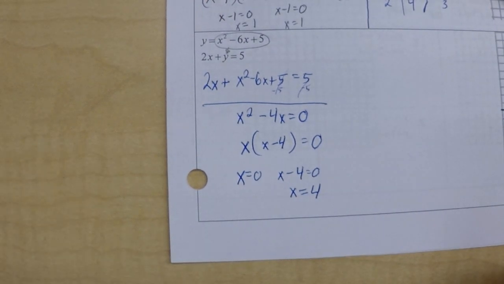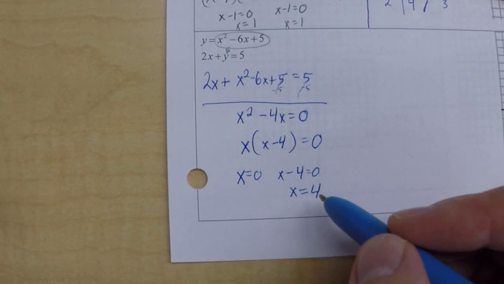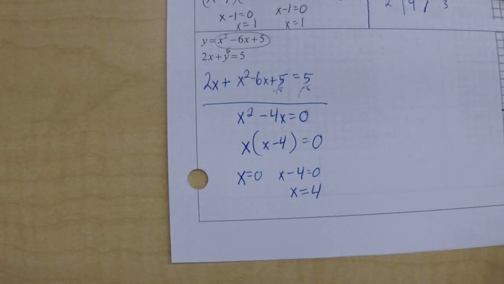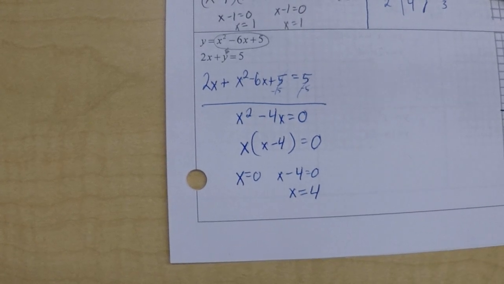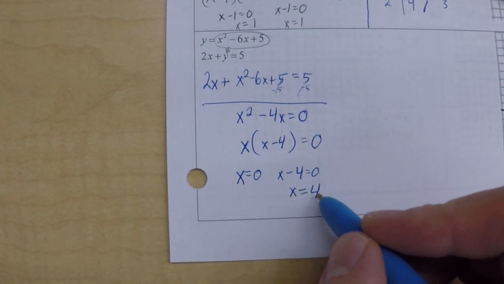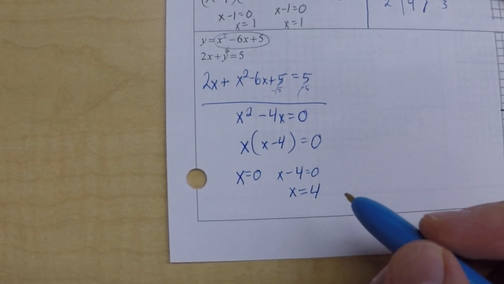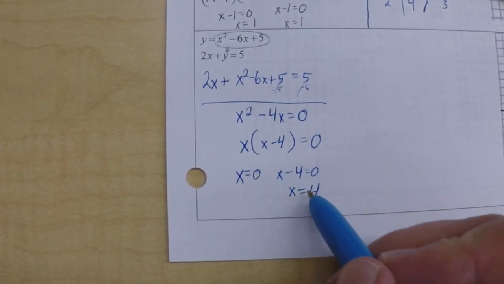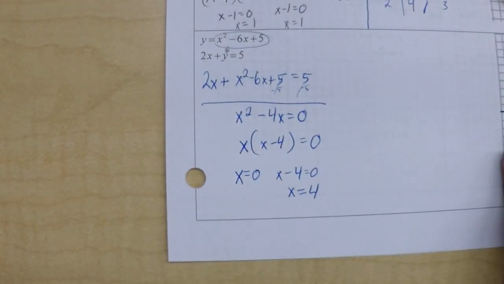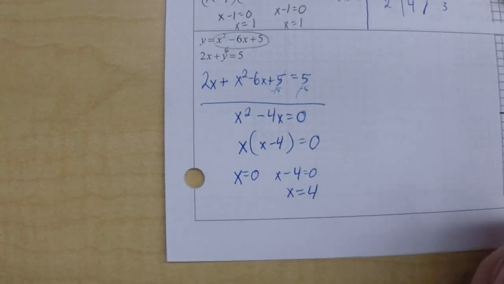So we have a couple answers here, but we're going to plug them back in and try to get the other solution, the other part of the coordinate. Now, we're actually going to have 2 points of intersection. So when we're solving to find where they meet, sometimes they can meet at more than 1 point. This is a parabola and this is a line, and we'll sketch it in a minute.